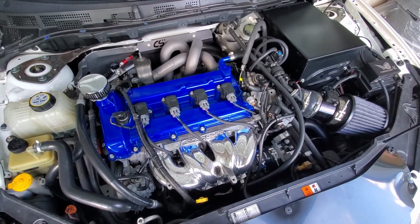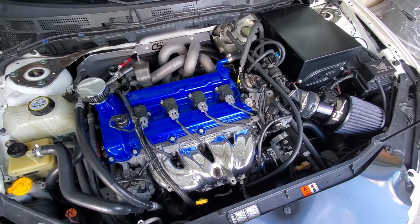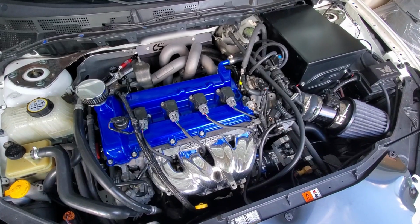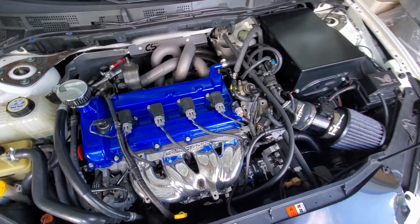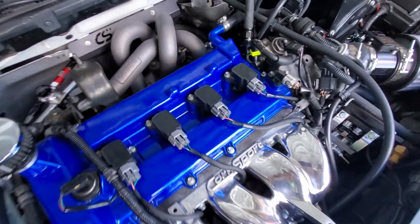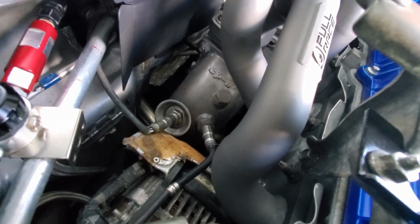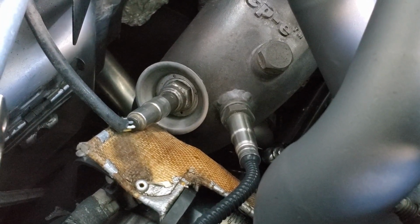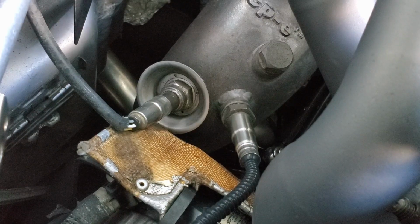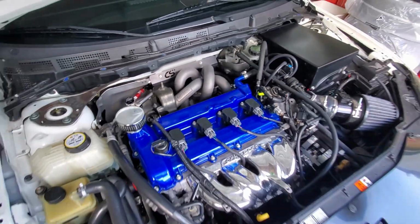If we ride the rev limiter, and I find that I ride the rev limiter accidentally in second sometimes, then when I go to shift to third, I find that I've got no boost in third. And the reason for that is how the AEM AFR failsafe works. If you take a look over here, there are two oxygen sensors. The one on the right is for the AEM AFR failsafe, and the one on the left is for the OEM ECU.